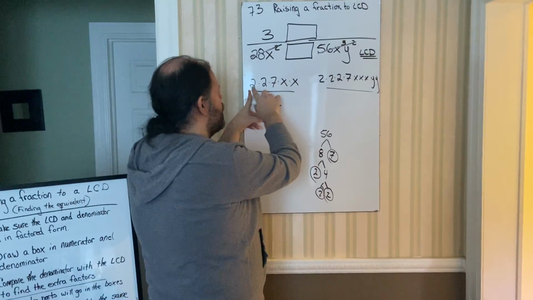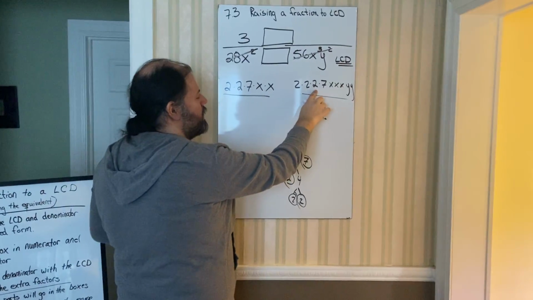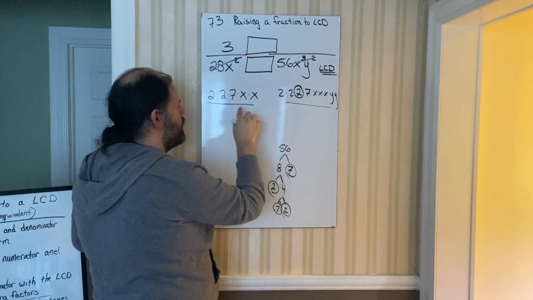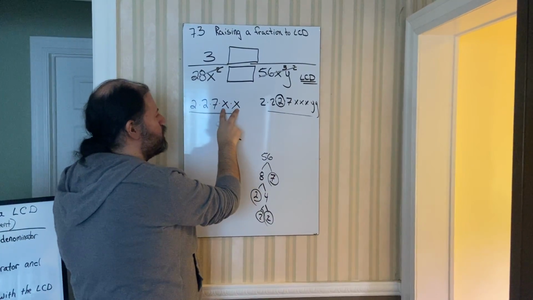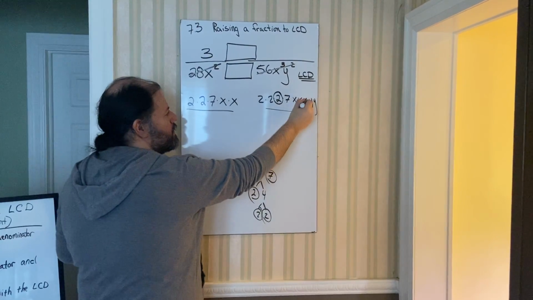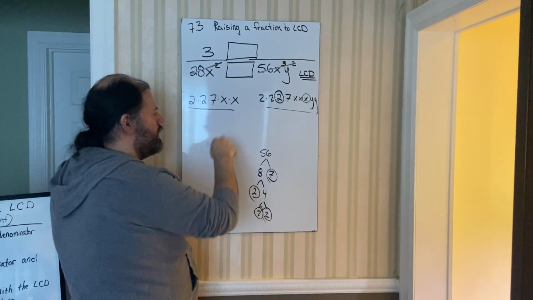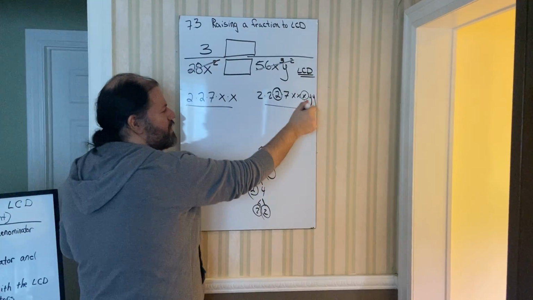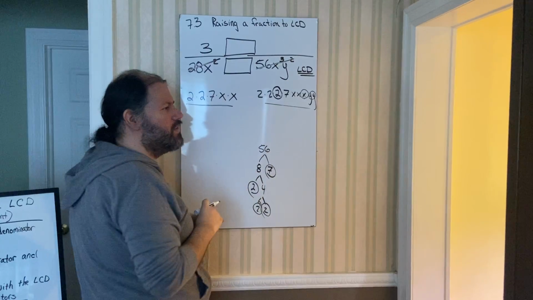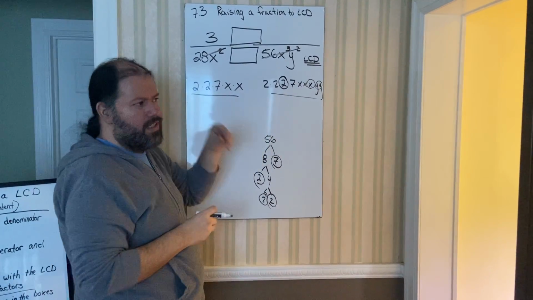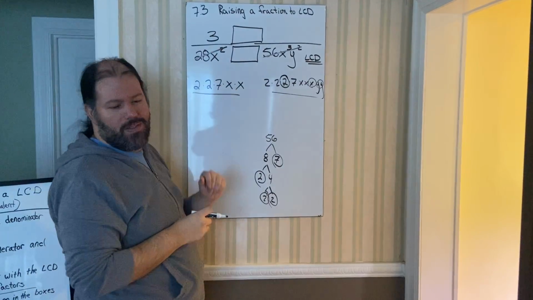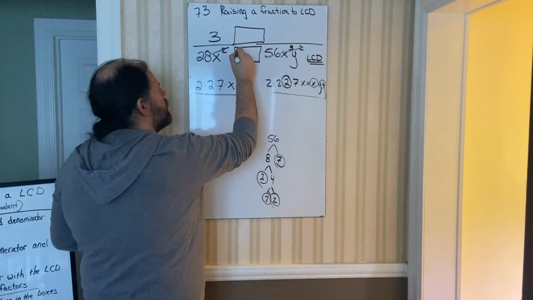So you can see that if I had 2 2's, but now 3 2's, that's extra. The 7 and 7 match, okay? 2 x's, but now 3 x's, so one of them is an extra piece. And you didn't have any y's, and now all of a sudden you have 2 y's. So your extra pieces are 2, x, y, y. Those extra pieces, you're going to put in the bottom box.